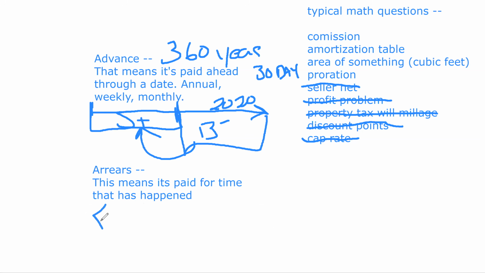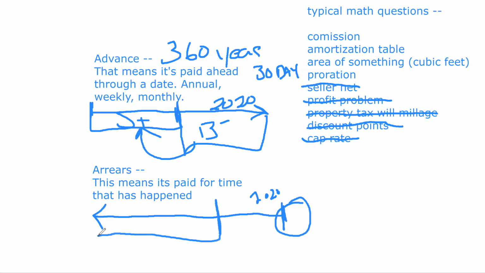Now, arrears typically means that it hasn't been paid yet. So if this was the great year of 2020, then what happens is this. We're going to close. You see how the arrow is going backwards? Okay. So that means the buyer is going to be responsible for this because they're going to be in the home at the time that the bill is due. So what happens is we have to see the closing date and then take the seller's responsibility. So that would be without the day of closing.